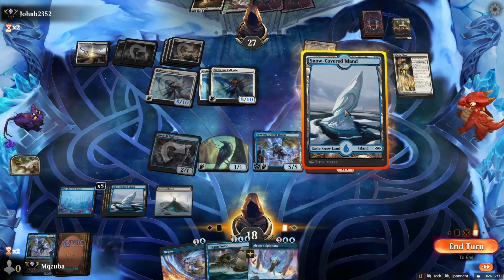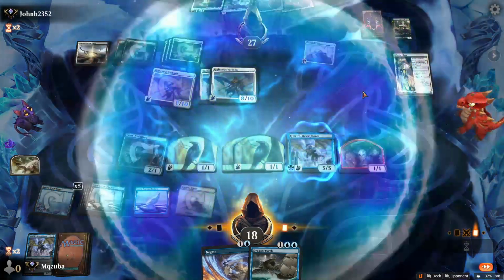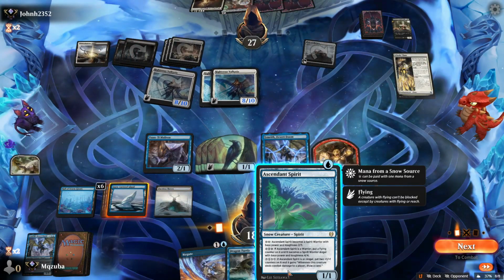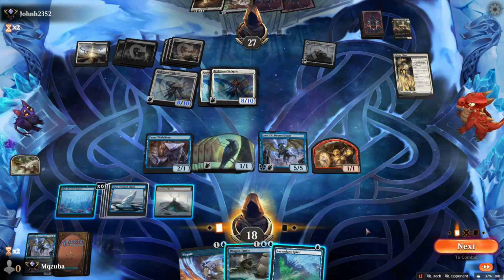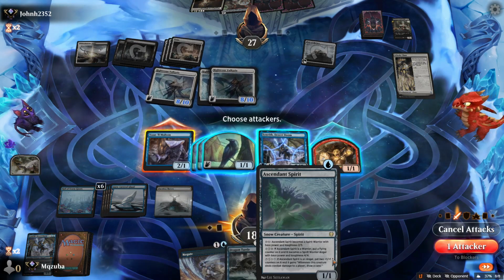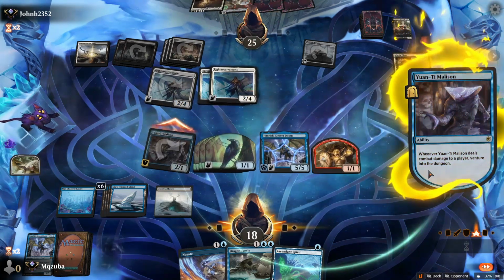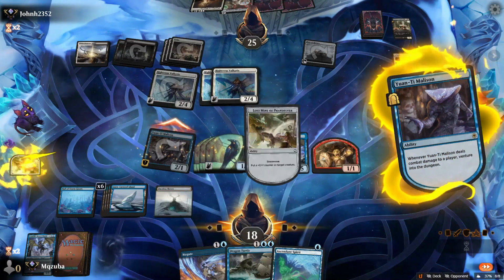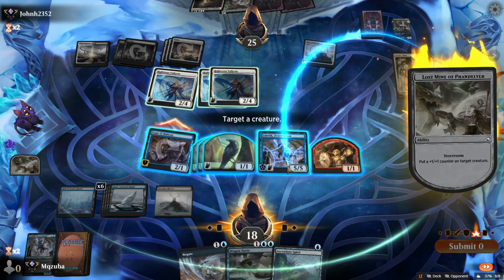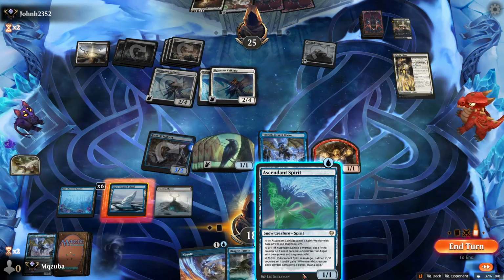Make a 1/1. Epiphany. That's actually not horrible. Kind of like this draw. We get in there again. Make... What are we making bigger? The Malison itself, or do I make the Imrith bigger? Let's make the Malison a bit bigger. Unblockable threat seems pretty good here.